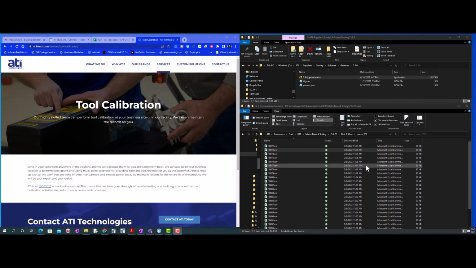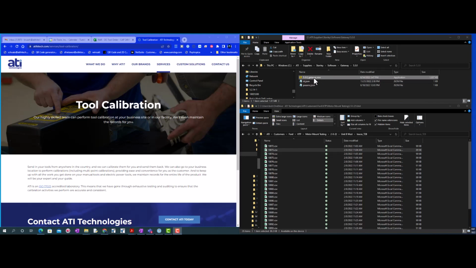In this tutorial, I will explain how to use the Stanley Controller Gateway version 5.3. This is the latest release of the gateway, and what it allows you to do is simulate an actual controller. It comes as an executable file, so the first trick is actually obtaining the file, given some of the constraints with email firewalls and that type of thing.